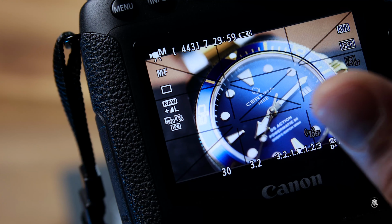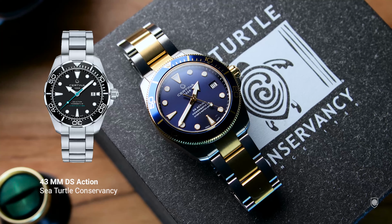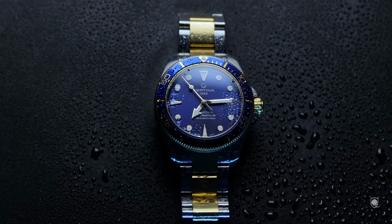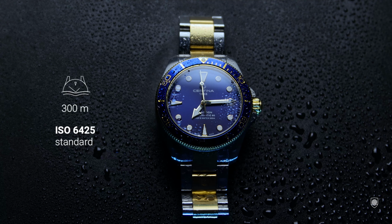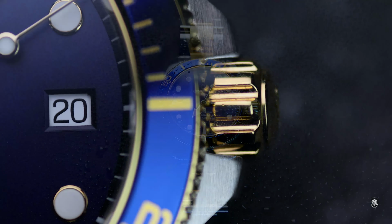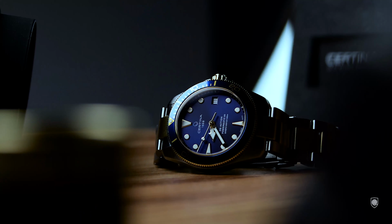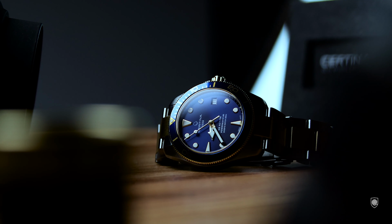Before this 38mm version there was the DS Action Diver in 43mm on a black dial having a turquoise accent on the second hand. Now, to provide a bit of context, the DS Action is kind of a professional line of the brand and part of the Aqua collection. They provide solid 300 meters divers with function-first features like the ISO 6425 standards, diver's extension clasps, focus on grip and legibility in any circumstances, and this year we shall expect to see a new solid DS Action Diver signed by Certina. The actual DS Action Diver comes in a box made out of environmentally friendly cardboard, which offers reliable protection for the watch, but it can also be easily recycled.